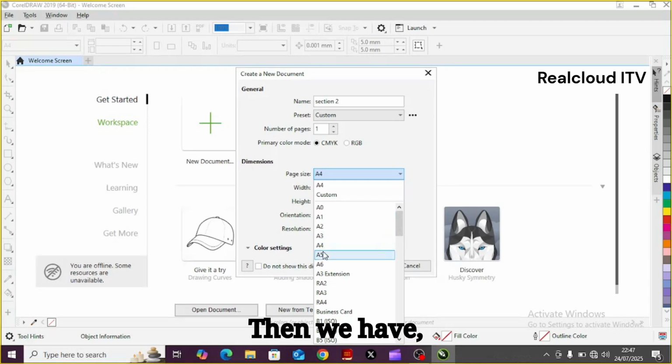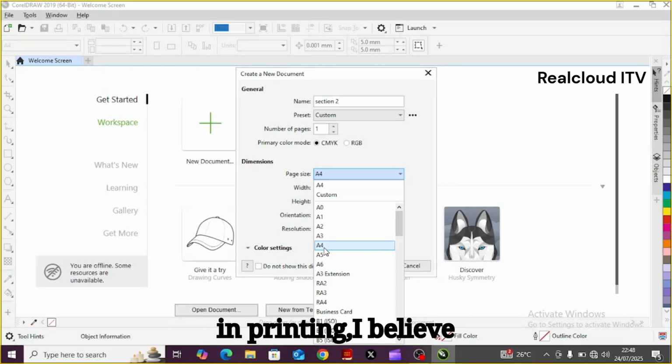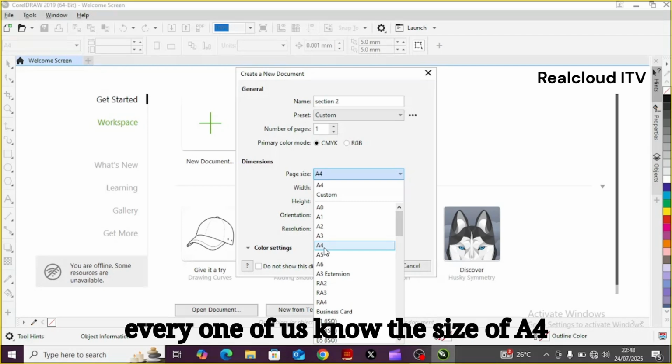Then we have A5. A5 is half of A4. If you fold that A4 paper we normally use in printing, I believe every one of us knows the size of A4 paper.